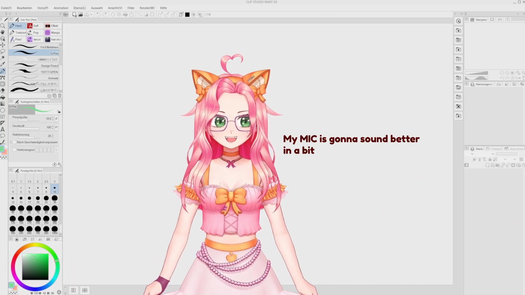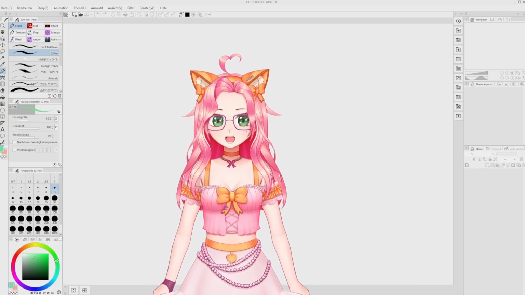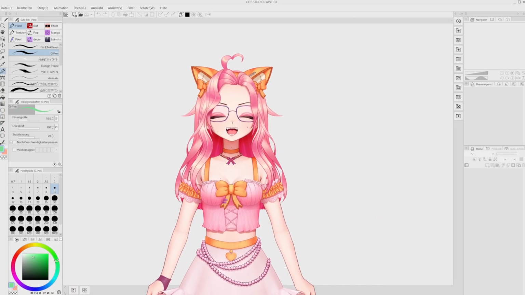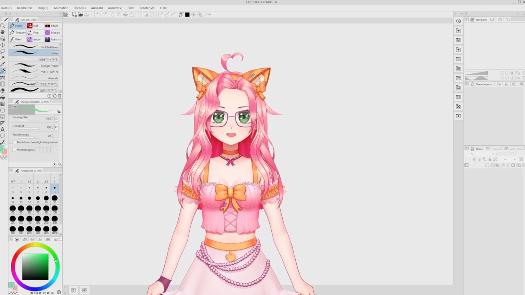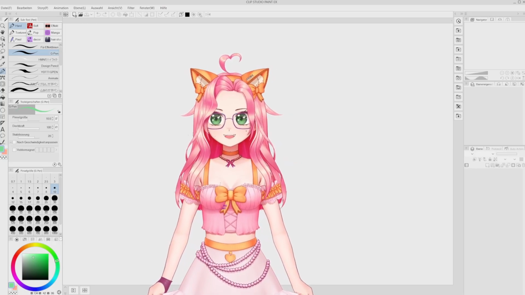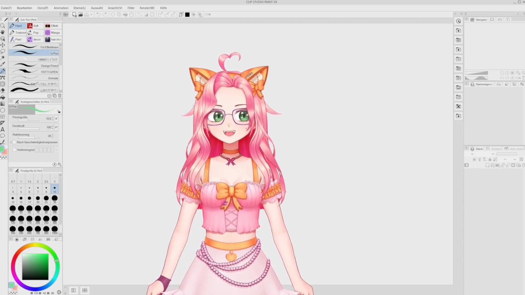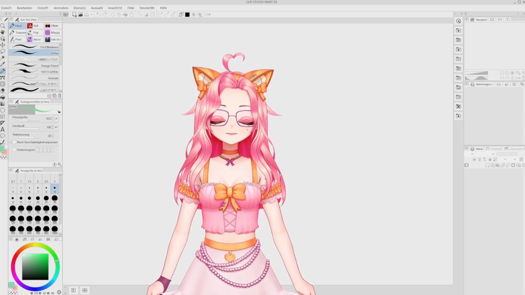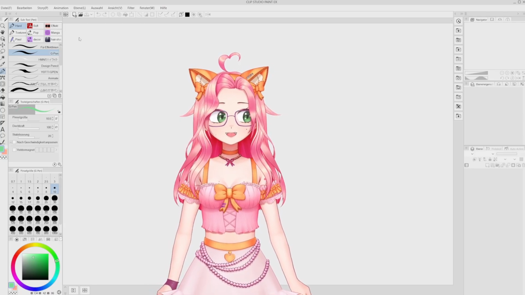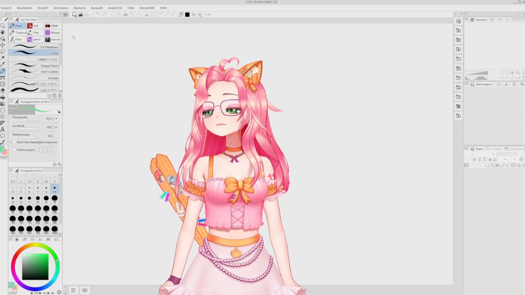Now we're in the actual drawing program. Now I'm going to show you the user interface, aka the workspace of ClipStudio Paint. It looks like this when you first load it up. I will switch to my personal workspace in a bit, but I just wanted to show you how it looks when you first open it. We're just gonna begin with the toolbar over there.